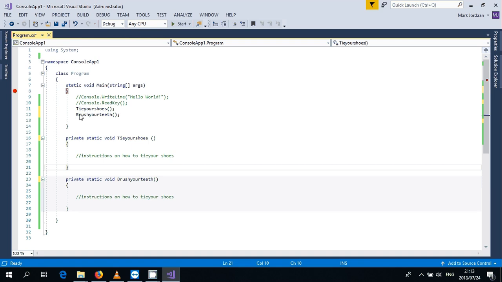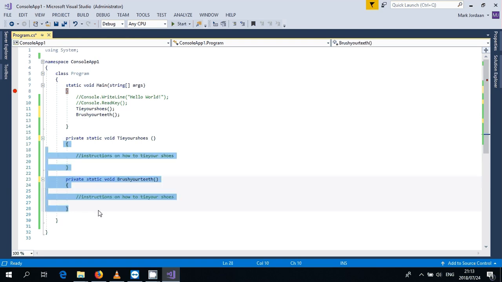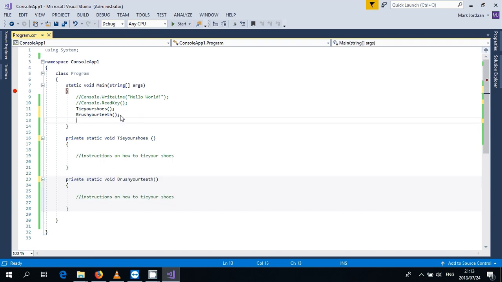Okay, so I've now actually told the program, I've got a method, I've got a way to do it, but before I didn't actually tell it to do it. Now I'm actually telling it. By invoking, by calling this method, I'm telling the program, when you start, go here, and then go here.